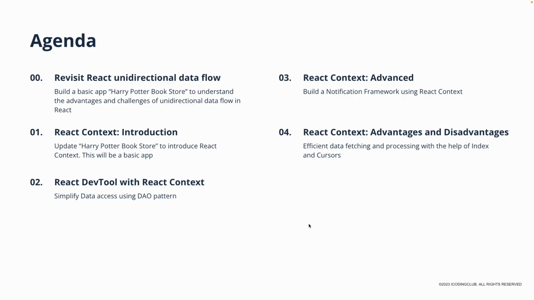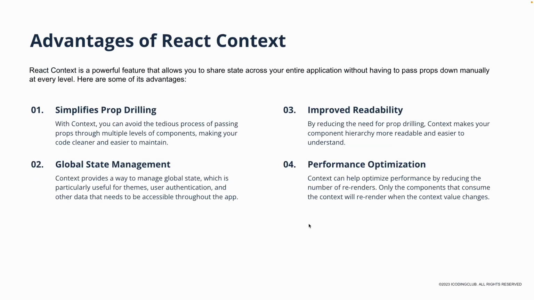All right, so we have finished the basic part of React context and the advanced part too by building a notification framework. Thanks all for sticking so long with this course. Now, since we are done with all the coding and we understand the high level architecture, let's move further to understand some of the theory: when to use React, why to use React, and so on.